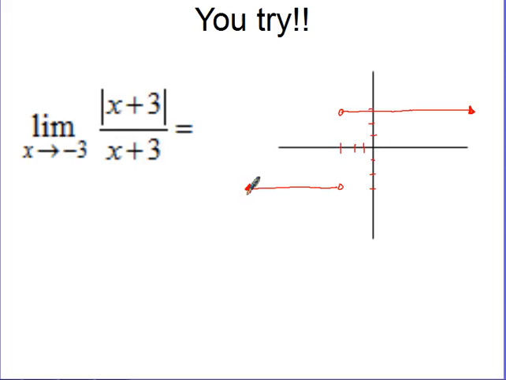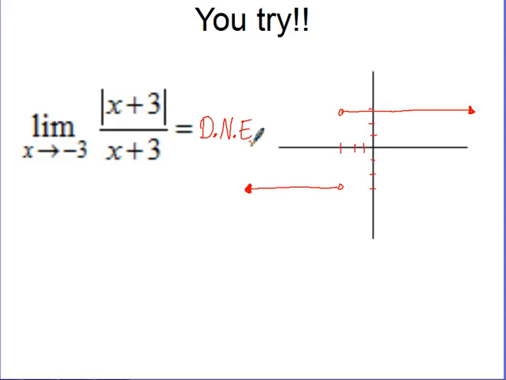So here's the issue. The issue is as I'm approaching x equals -3, what does my limit say? Okay? What does my limit say? Anybody have an idea? What is the limit of this one? So what do I say? If there is no limit, I say does not exist. So this limit does not exist. Why? Why does this limit not exist? It's actually a really quite simple explanation.